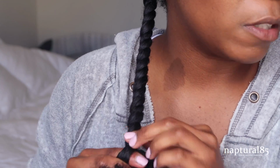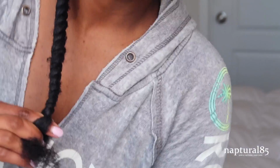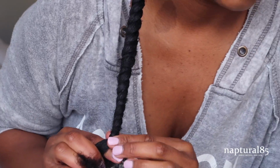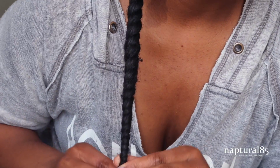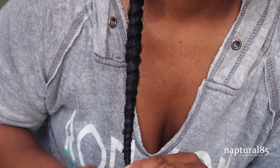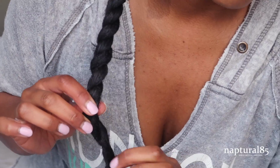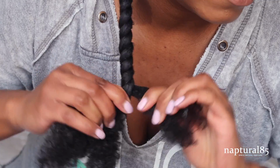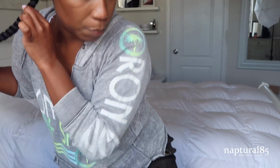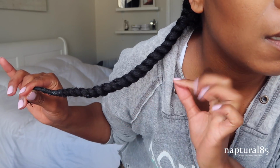So you see the hair is just behaving very different now. It's allowing me to smooth it a lot better and we don't have as much frizz happening. This is a huge secret to getting a smooth twist out, okay? Don't allow your twist to frizz. Don't let it happen, you guys. It's still smoother here, so I am gonna go and open it up one more time. You can even see that the hair is shinier, it's sleeker. Look at that twist. It's beautifully sleek from root to end.